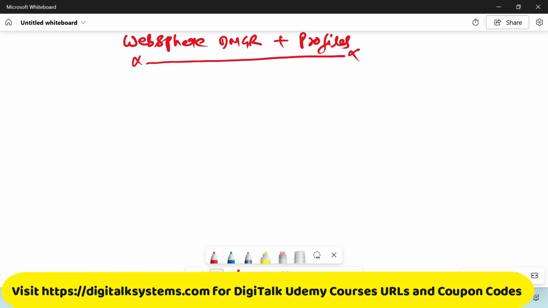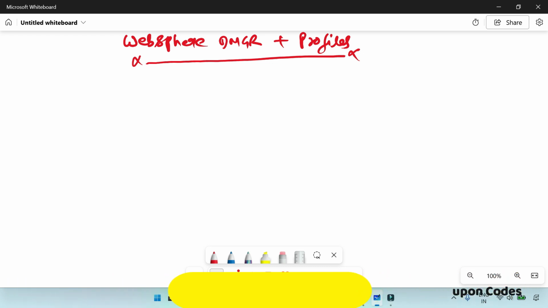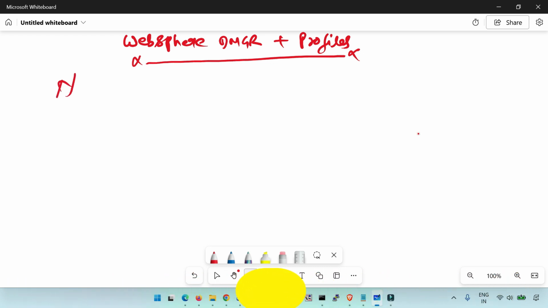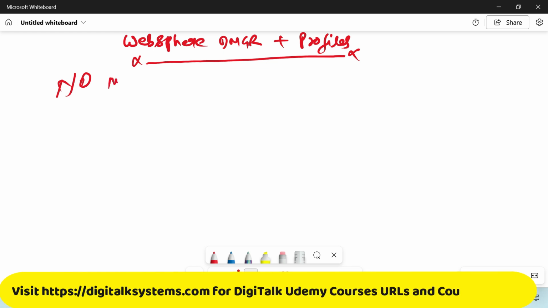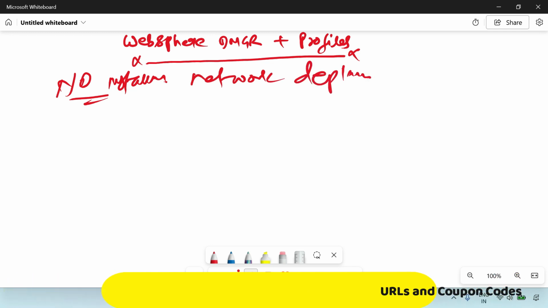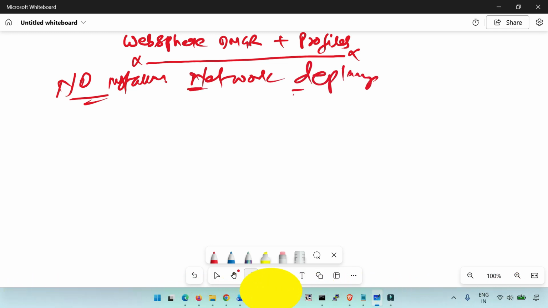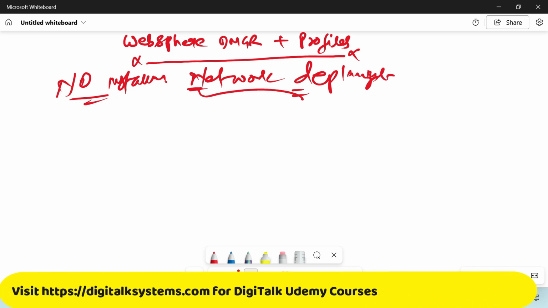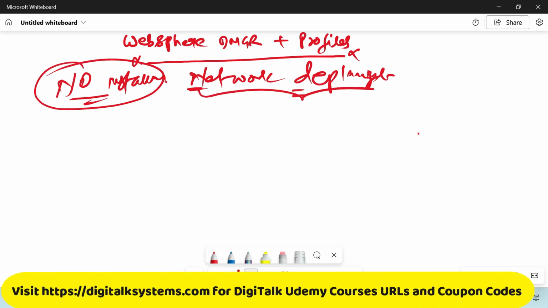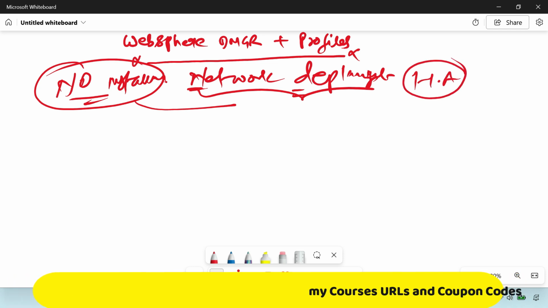When we talk about WebSphere installations, we have different kinds of installers, and I'm sure you have heard about one of them, the WebSphere ND installer, which is called the network deployment. N for network and D for deployment. This is an installer which supports the high availability configuration.